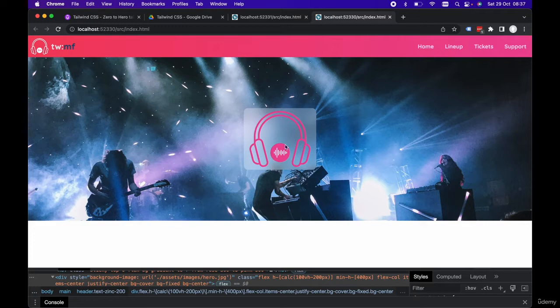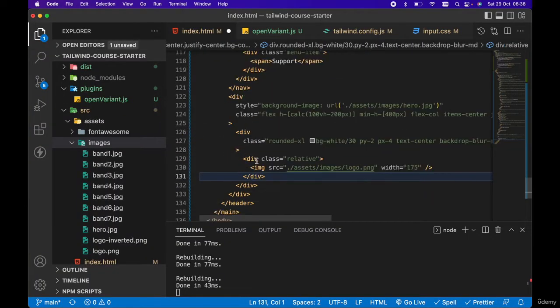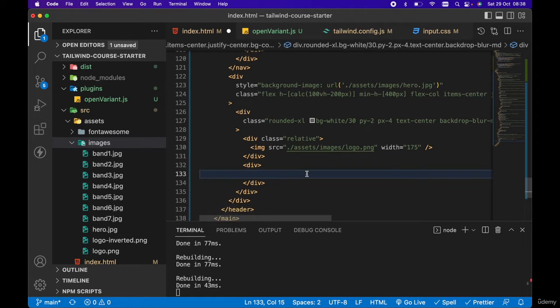So before we move on to the animation, let's go ahead and finish off the logo section, adding our logo label and logo text. And then we're going to also add the little form section as well, because that's a nice easy win before moving on to the waveform animation. So let's go ahead and add the logo label then. Back in our code, underneath this div here, let's go ahead and add another div. So this will be the logo label now.